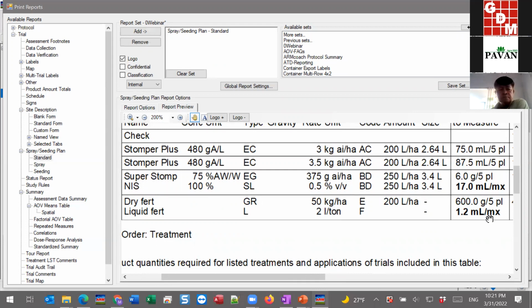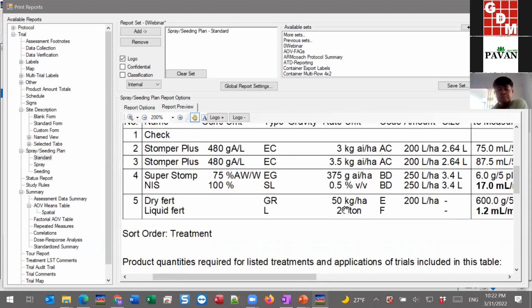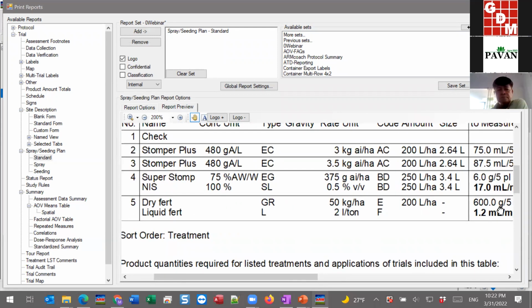Hey, Matt. Yes. For this treatment 5, it looks very similar to the way we calculate the amount of, for example, insecticide for seed treatment, correct? If I have a seed treatment trial, I need to spray certain insecticide over the seeds and then plant. It's the same type of procedure, correct?